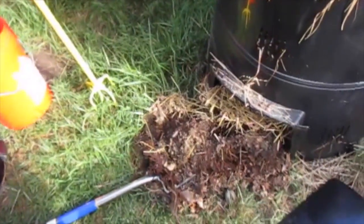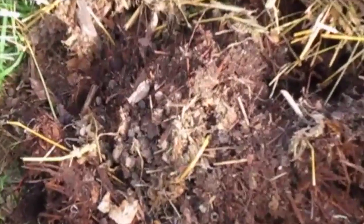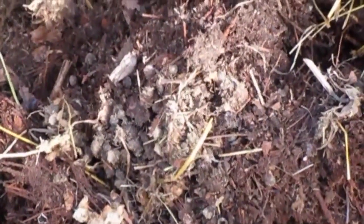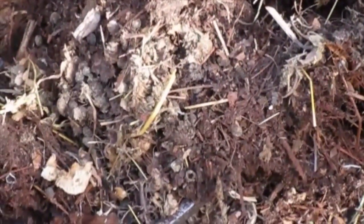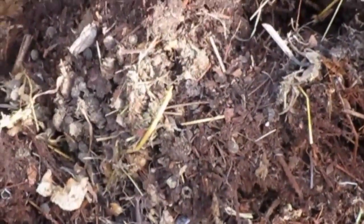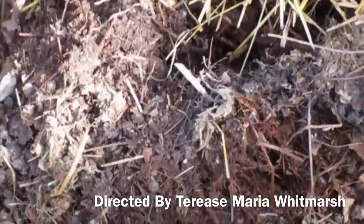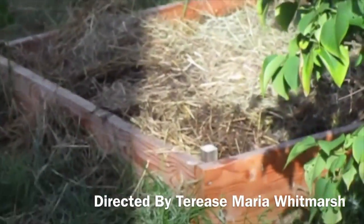Hi, so I just wanted to give you a shot of what comes out of the bottom of the composter. You get all this nice, rich compost, pretty close to being soil. And this is mixed with some of the stuff that's still solid, but I'm going to dump this in the top and keep it going and see what we can get out of it. It'll be all ready for next year's garden when I cover that big hay pile with soil and compost.